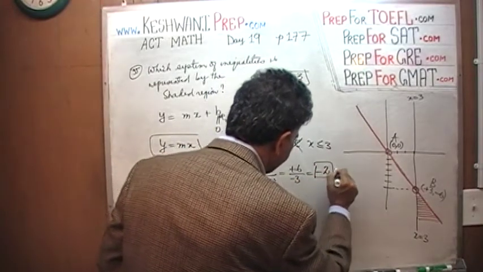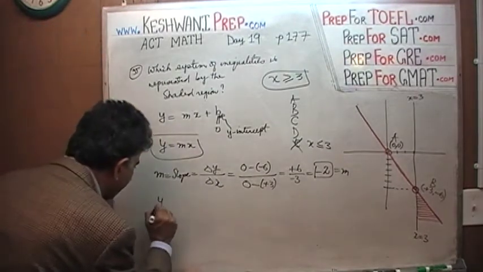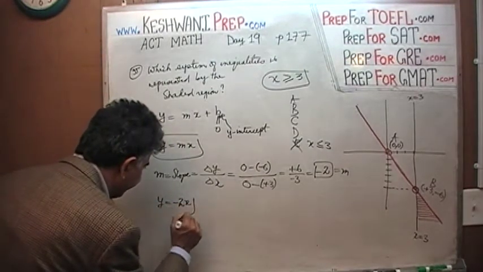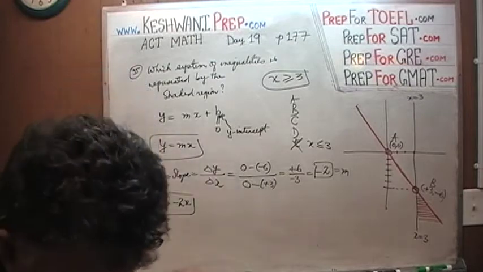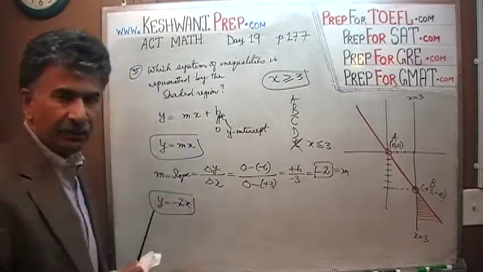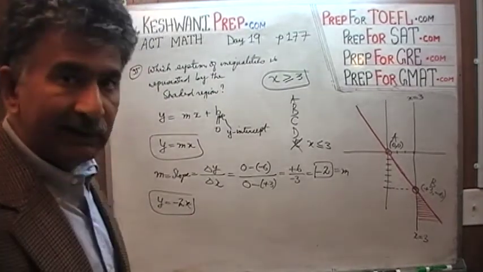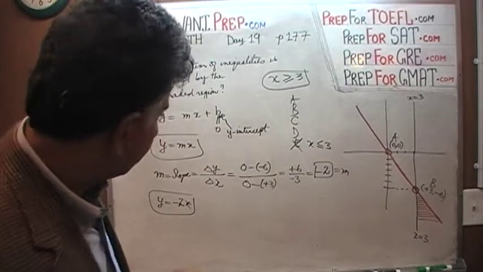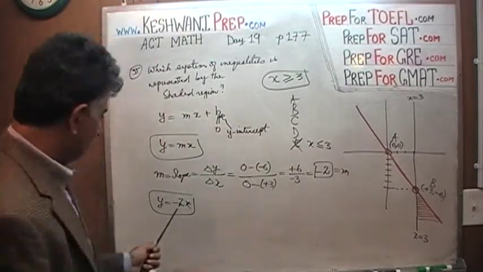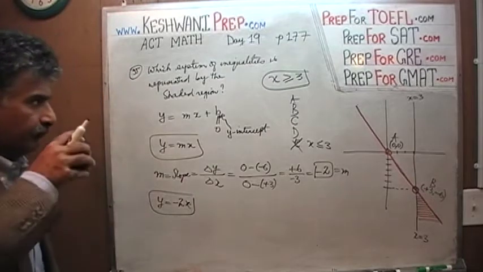This is the slope. And hence the equation of the line that we're looking for is y is equal to negative 2x. Now this was the simple part. This was the easy part. The tricky part is for us to figure out whether the inequality that we're dealing with, I need the room, let's put it here. So we know the slope is negative 2, we don't need any of this. I'm going to erase this so that I can have some room here.